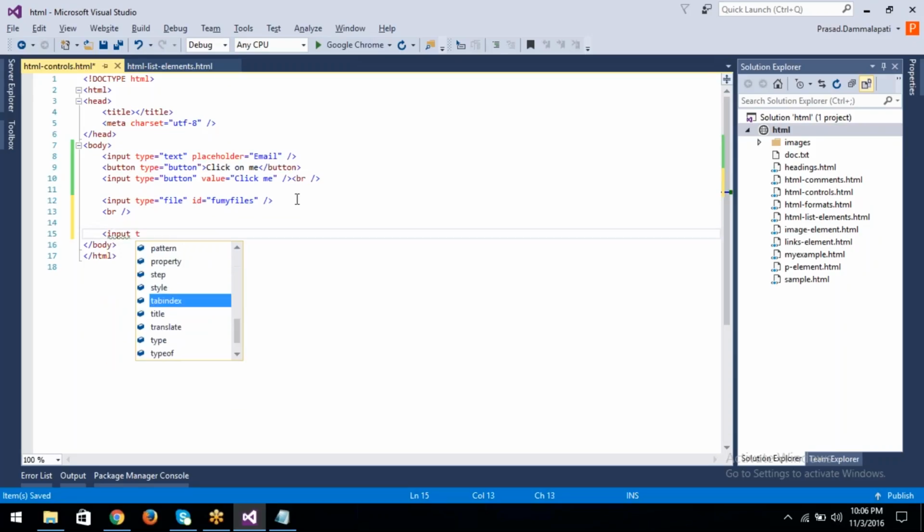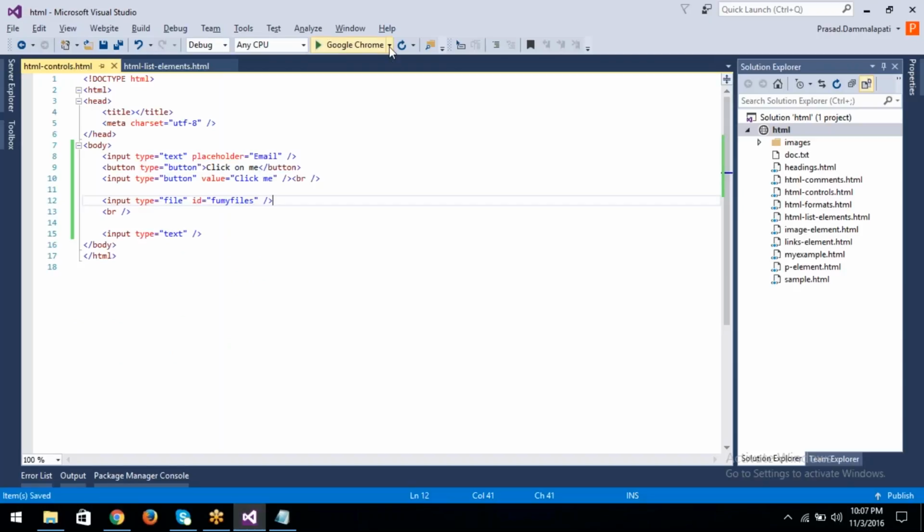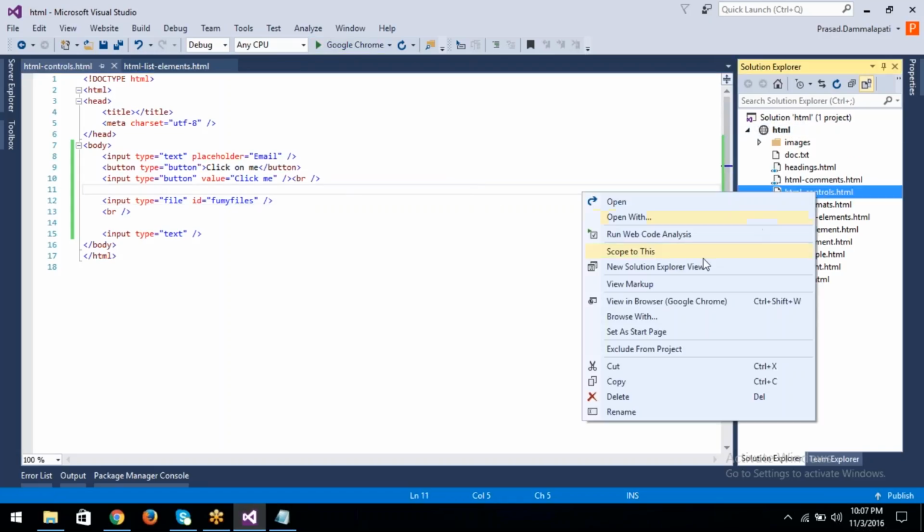If you use Notepad++, with input type equal to file and ID equal to some file name, it won't show the same output everywhere. Different browsers show the output differently.